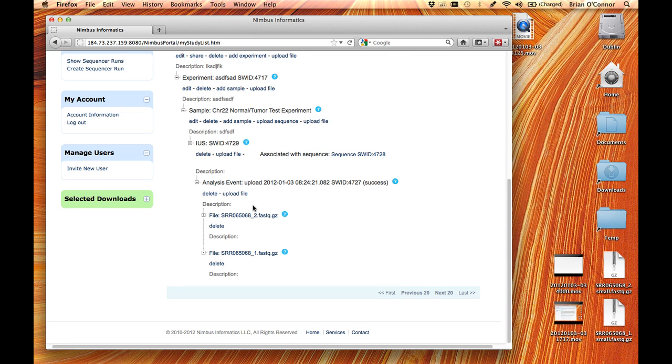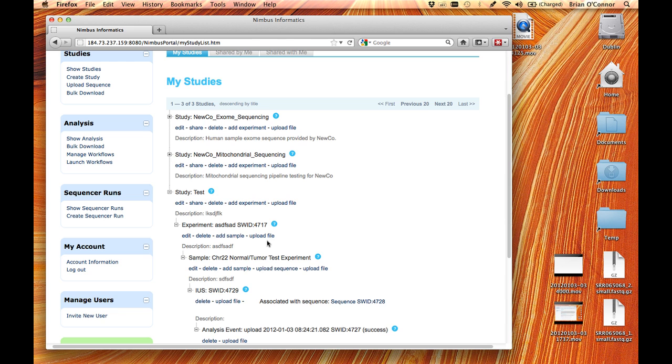So in this case, you can see it's a paired end read. These are the two files that independently represent the reads in the paired end read. These are gzip FASTQ. This is the preferred format we like for our workflows. It'll minimize the amount of data transferred up to the cloud, and these are Sanger scaled.